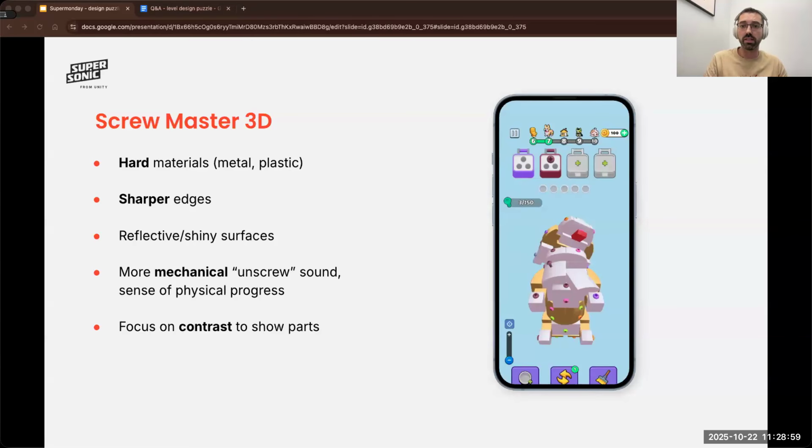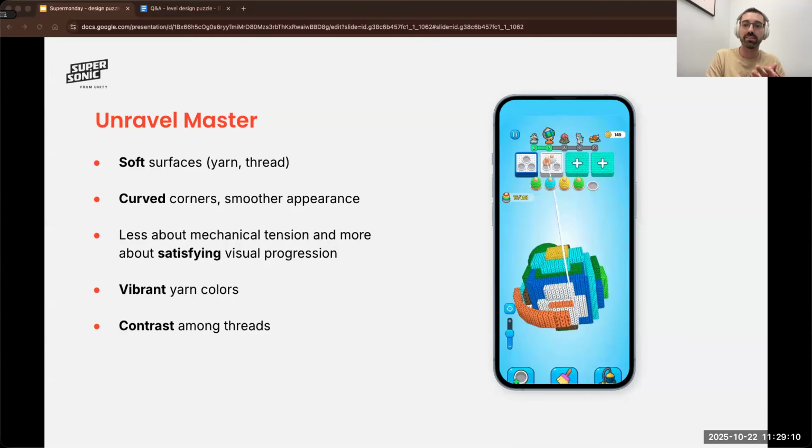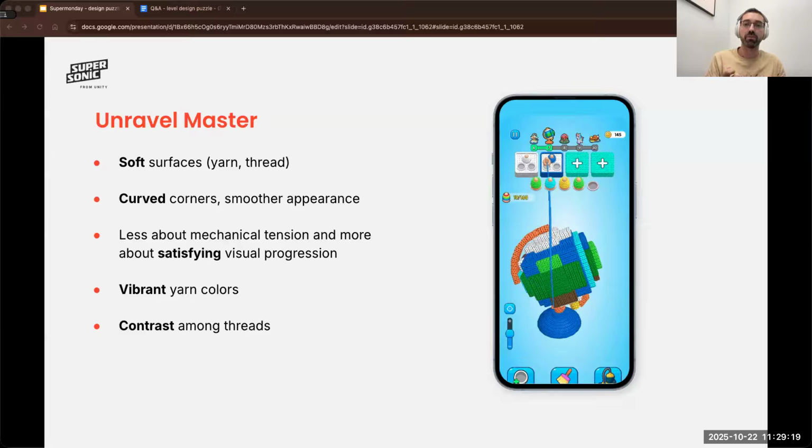If we look at Unravel Master's art and visual direction, it definitely looks like a cozy game, and it is expressed by the soft surfaces that the game has and the curved corners. They give it a feel of something a bit more cozy, and the unraveling action is very satisfying, I know I said it before.